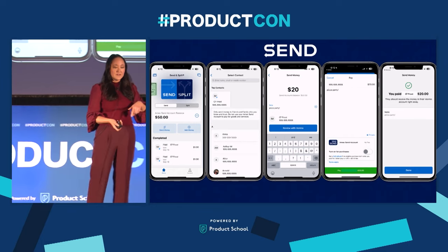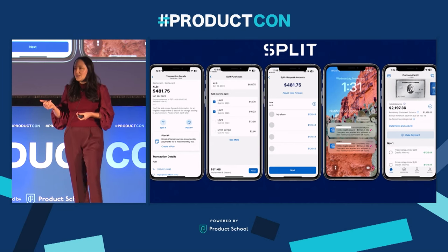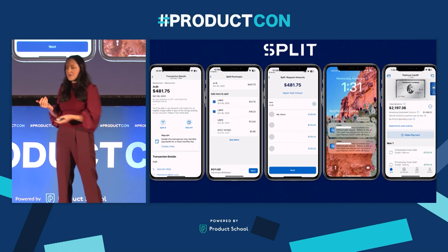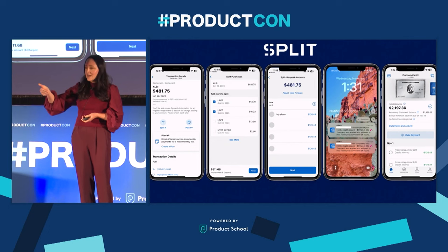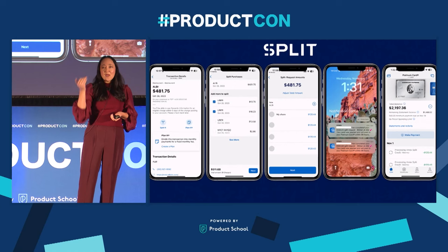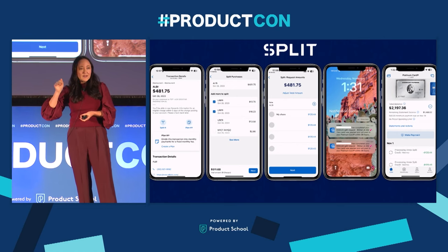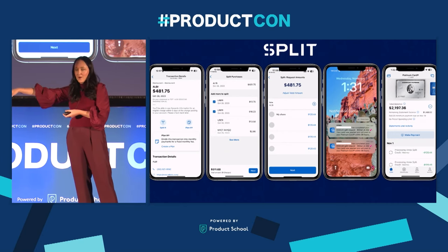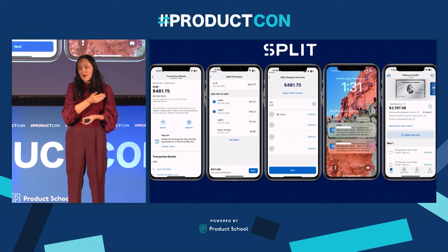The next feature is split. A card member went to DC, went out to a restaurant with friends, opened the mobile app, tapped on the transaction, and then saw the split icon with two diverging arrows. She can add more charges — like Ubers to and from — but in this case decided just to split the restaurant charge. She chooses her friends from contacts, and we automatically split it four ways, though you can adjust if someone ordered more. The request is sent to her friends via Venmo, and as friends pay her back, she gets notifications on her phone so she can see who has and hasn't paid. As she gets paid back, it goes as a statement credit to her American Express card — before, you had to move money from Venmo to your bank account and then pay off your bill, so this direct statement credit is seamless.